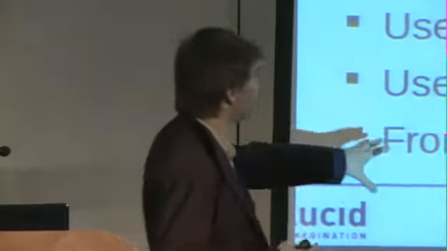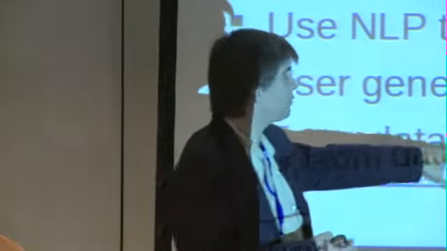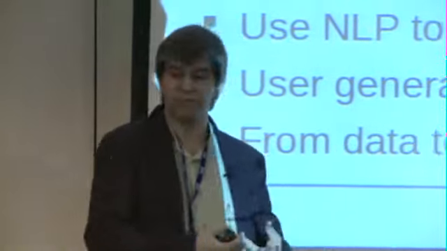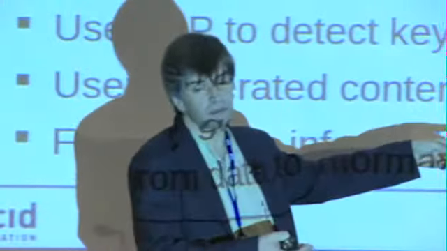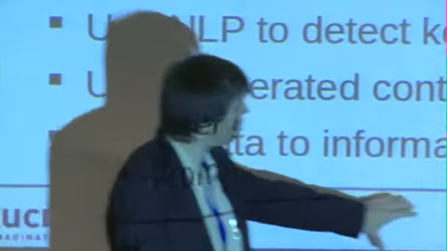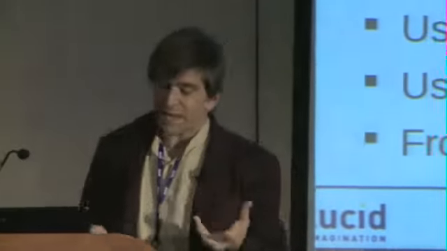And the key concept is we want to go from data, which is text in our case, to information. Information is something more elaborated. And from information, we go to knowledge. Data mining is more in this step, from information to knowledge. We are going to talk more about going from data to information. For us, it's the first step to analyze the data before doing opinion mining or text mining.